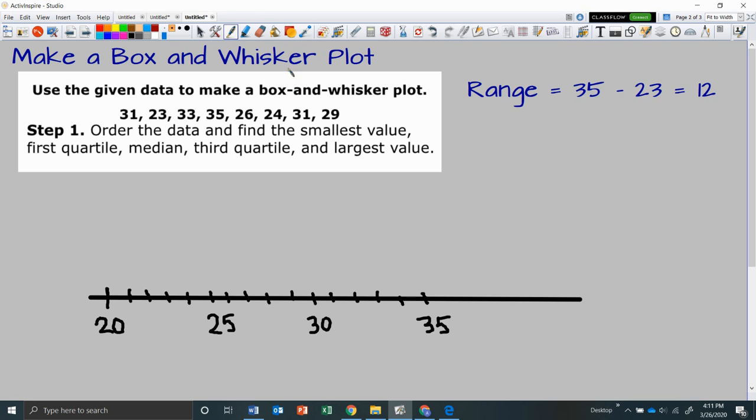Okay, now I want to do my first thing, and I want to put these numbers in order. To find my median, I'm going to need to put the numbers in order. So I'm looking, and we already decided that the smallest number is 23. So I'm going to mark off 23 and put it on my list. And then I see a 26 and a 29.